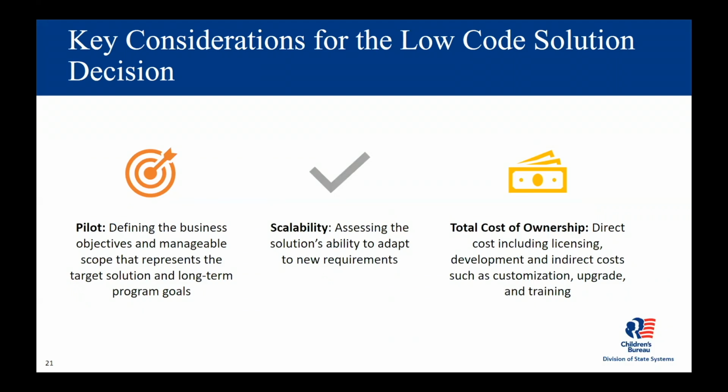Slide title: Key considerations for the low-code solution decision. 3 icons are shown on screen: a target, a checkmark, and dollar bills. Under these icons, there are 3 points that are read and described by presenter. So here we would be exploring the key considerations when making the low-code solution decision. This is the heart of the decision making.